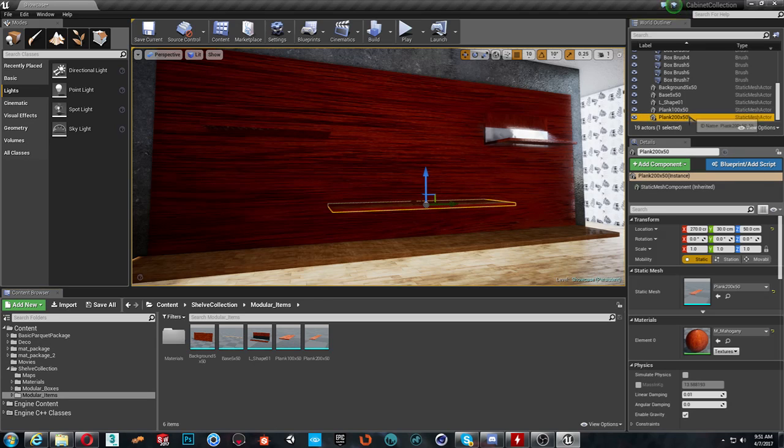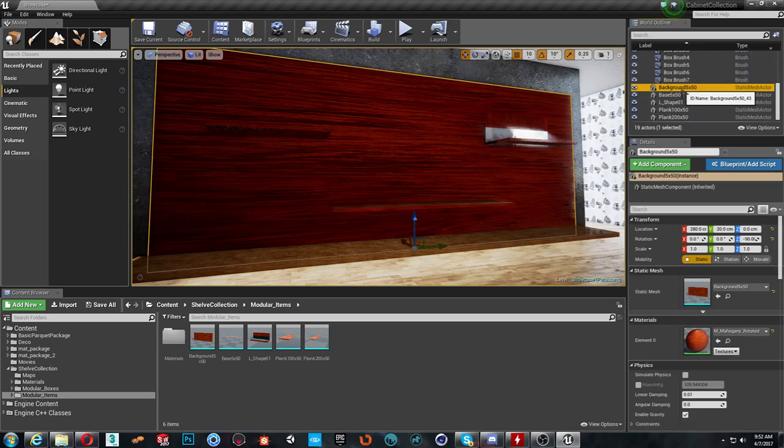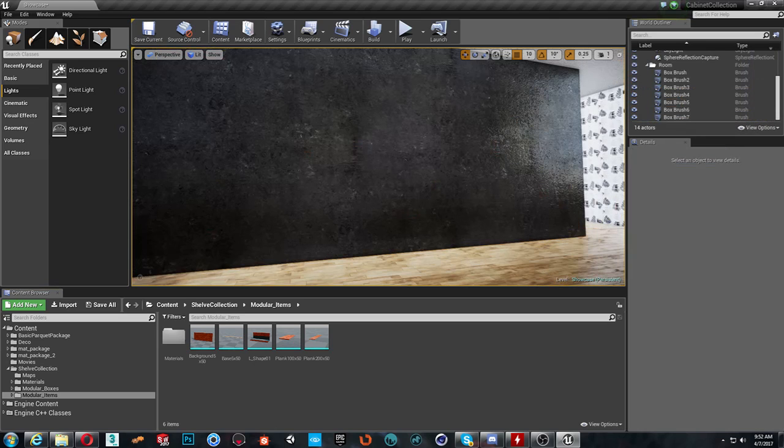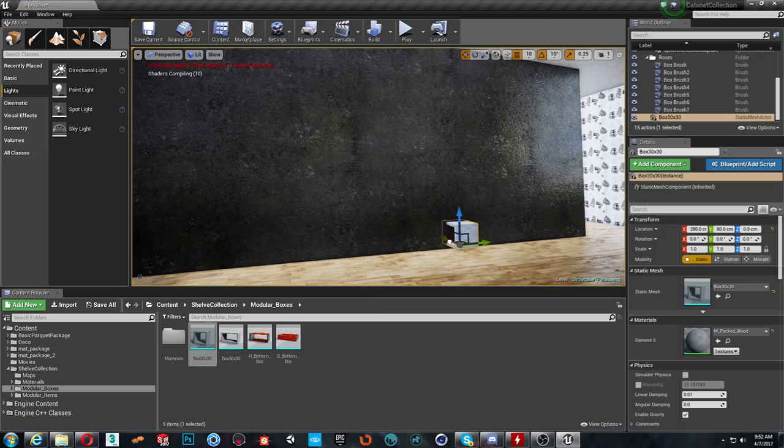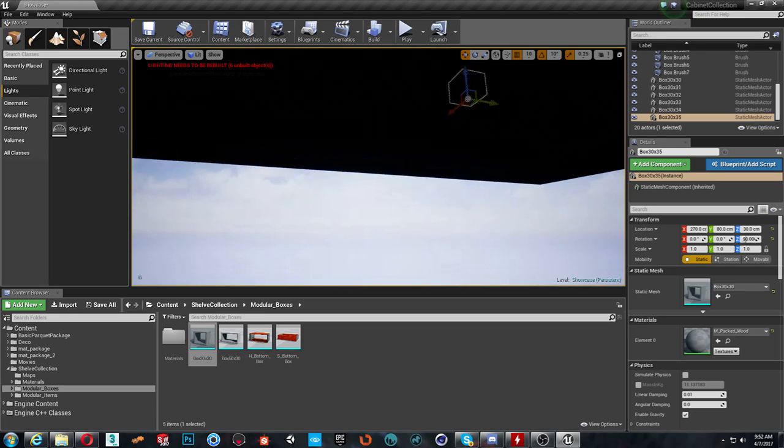Let's erase this. Now we can proceed with the modular boxes. These are boxes that you can use in a modular fashion. You can put a bunch of these boxes, for example.